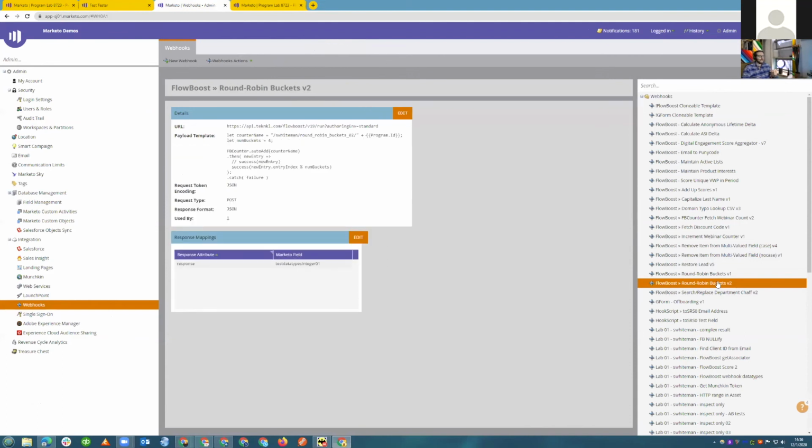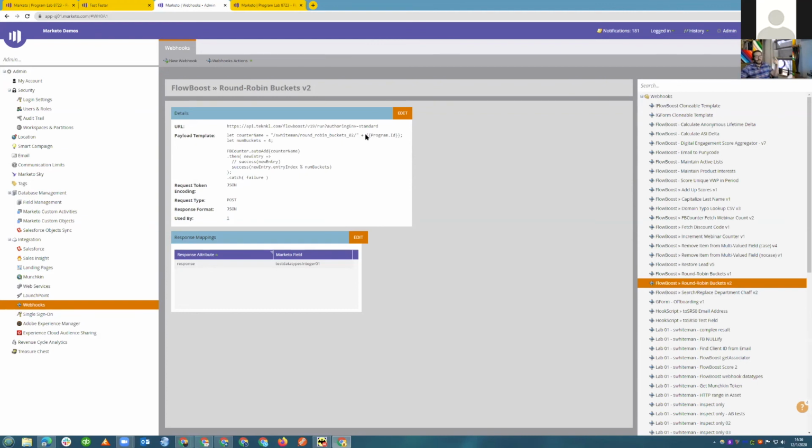adding people to a round robin number of buckets. Something you cannot do in Marketo alone, as you may have noticed, is this: you can use random sample by percentage to try to sort people somewhat evenly into buckets, but you have to know how many leads you have that you're sorting in the first place, and that to me is just a complete no-go. With FlowBoost, on the other hand, you could declare that you have, as in this example, 4 buckets, and you can round robin people exactly evenly with no mistakes.